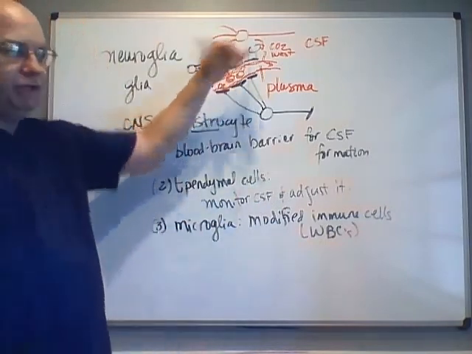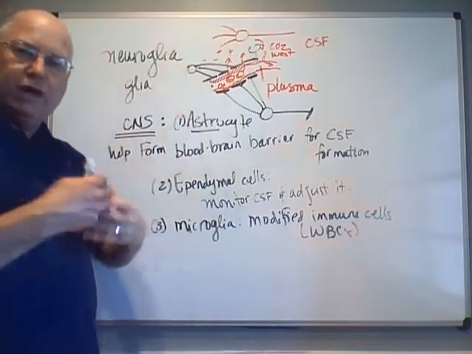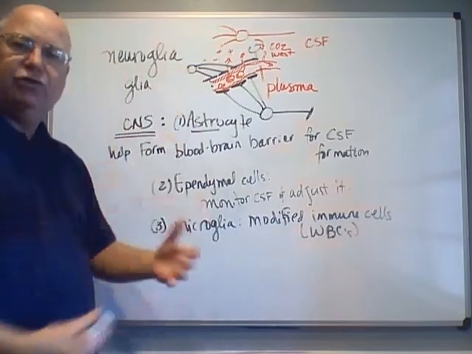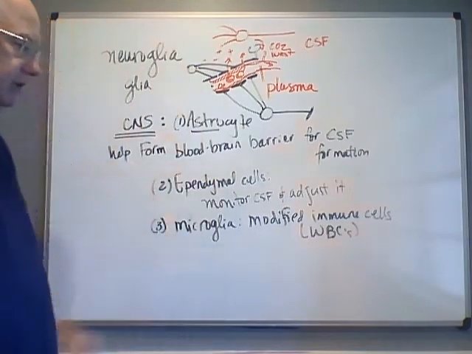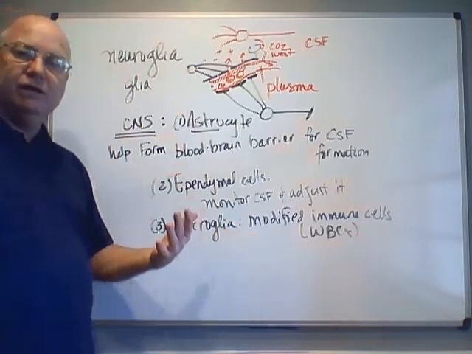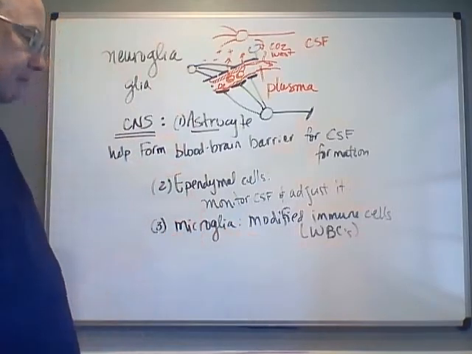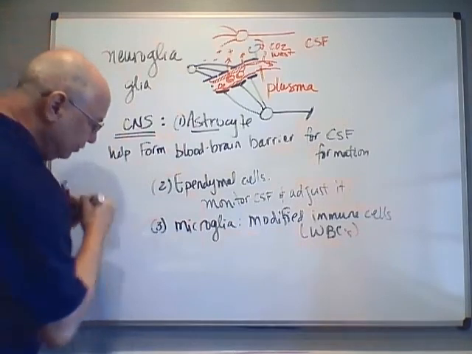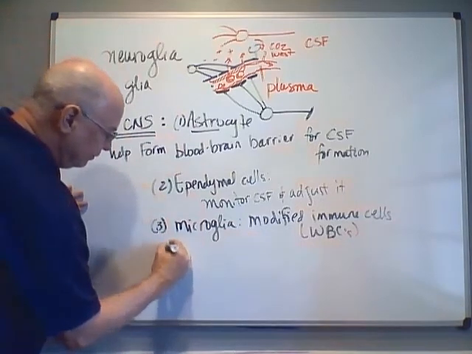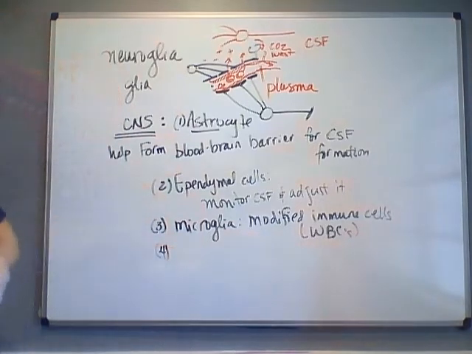They can also help digest old, worn-out, dying neurons. As we lose neurons, these guys can help digest them, just like any white blood cell can attack and digest any other cell. So the last of the four glial cells that we can talk about is going to be the oligodendrocytes. I usually do these third, but I wanted to do them fourth because it's going to lead us into another one.